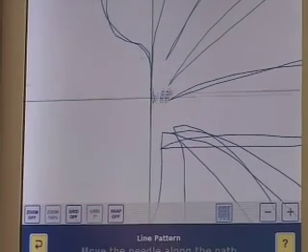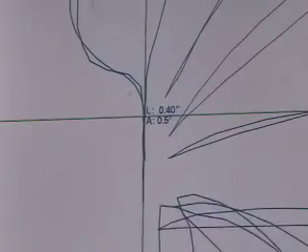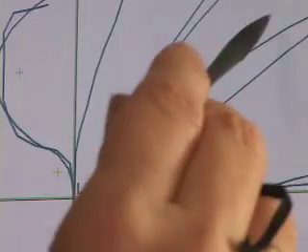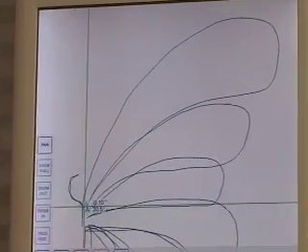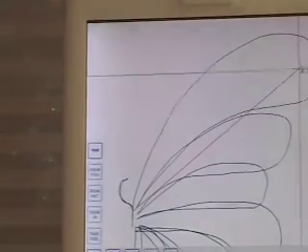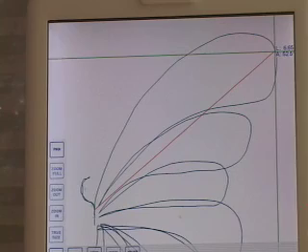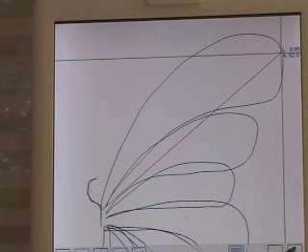Okay, now I'm going to go back up. Now I'm going to zoom out so you can see the wing, top of the wing. Okay, so I'm going to bring the next line across to here. I'm going to increase the pattern height.